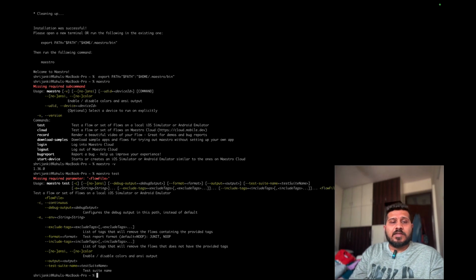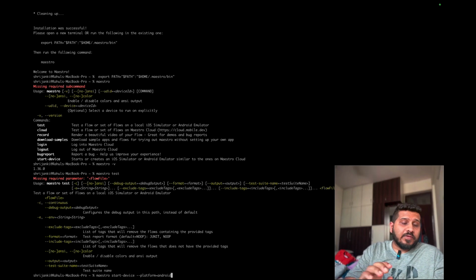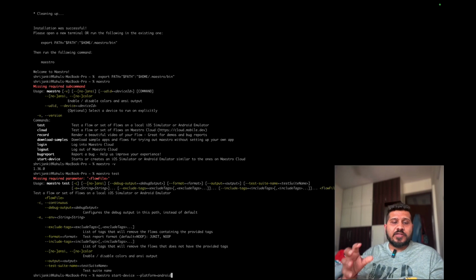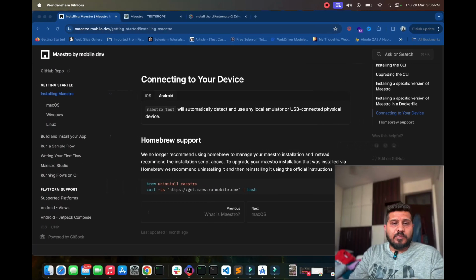Now the first command we can issue here if we want to start is Maestro start-device --platform=android. So what this command does is it will try to see if your current Android installation matches version 30, right?